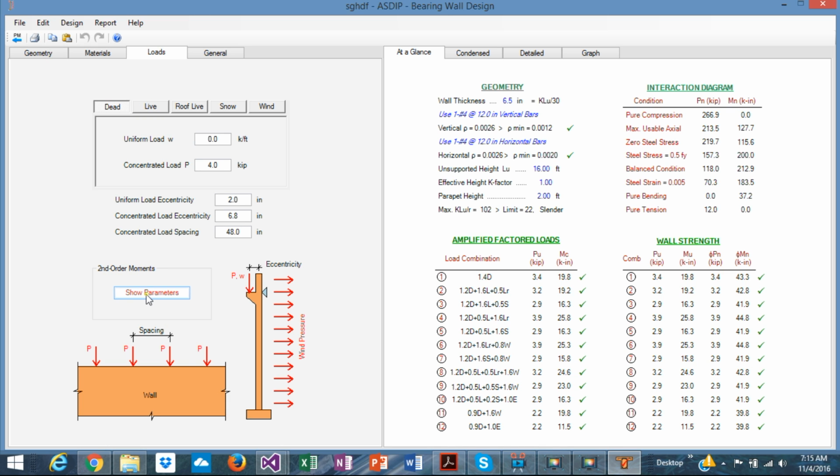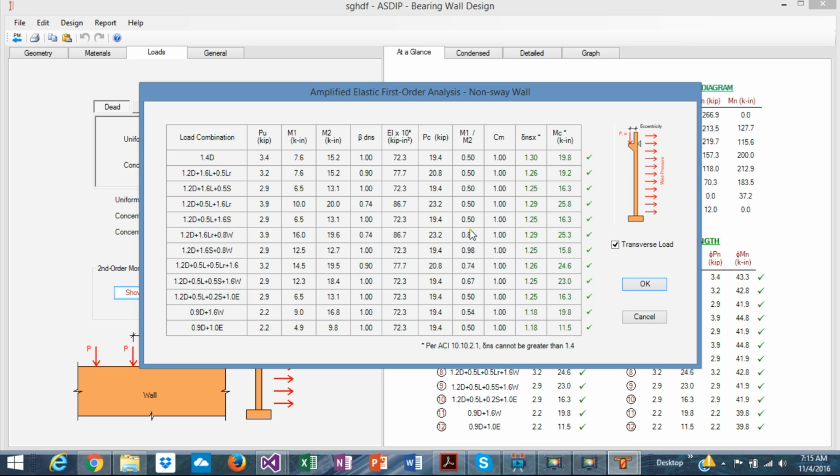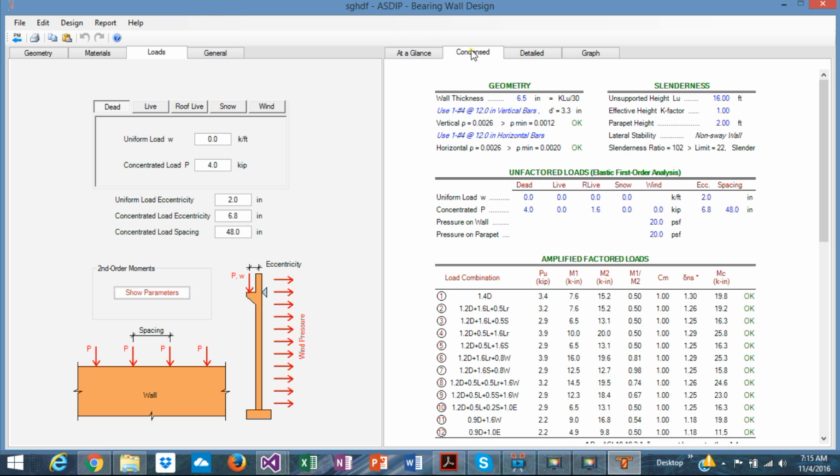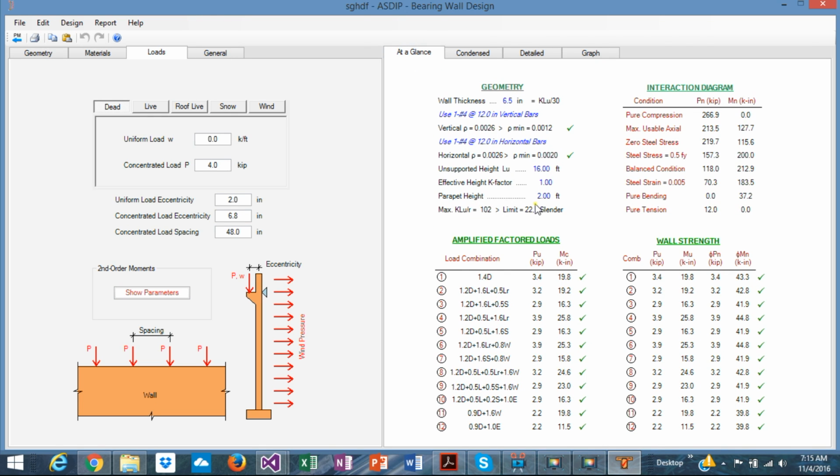You see that the second order moments show parameters similar to the column that we saw before, but specific for the wall case, which is slender, narrow. So the program magnifies the moments if necessary. On the right side, we can see the results in the right pane.